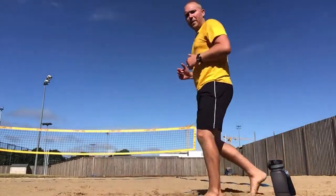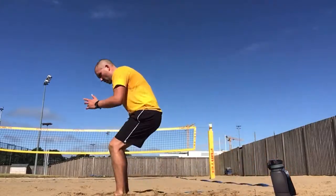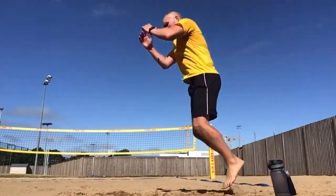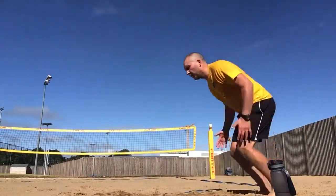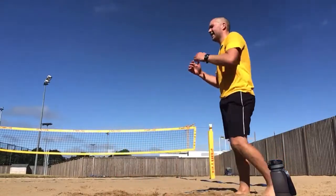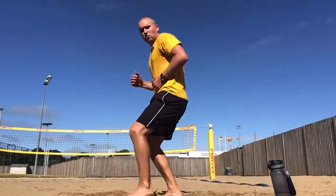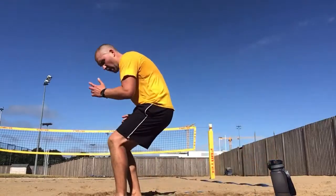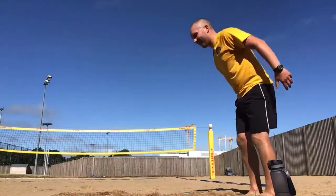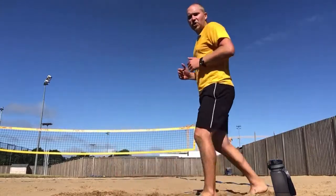Jump forwards, run it back. Jump forwards, run it back. Jump forwards, run it back. Jump forwards. How's that feeling there? So your heart should be elevated. Combination of forwards and backwards is always a big shock to your body.